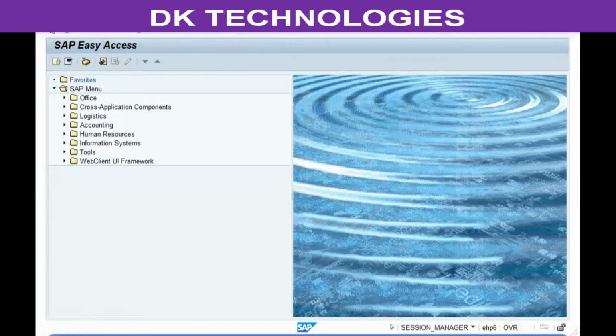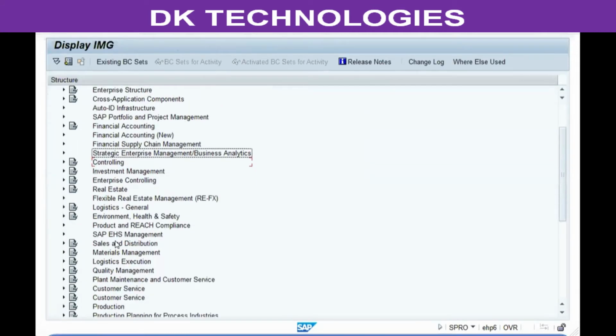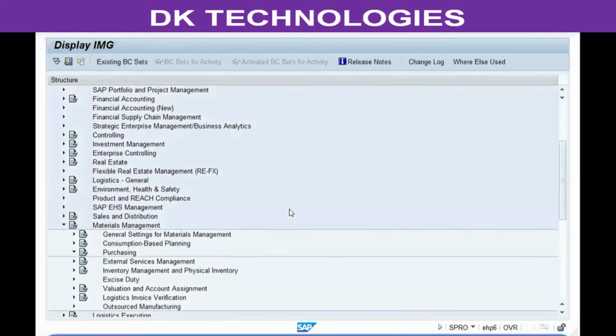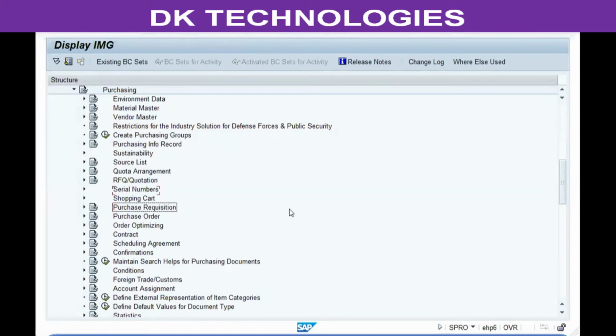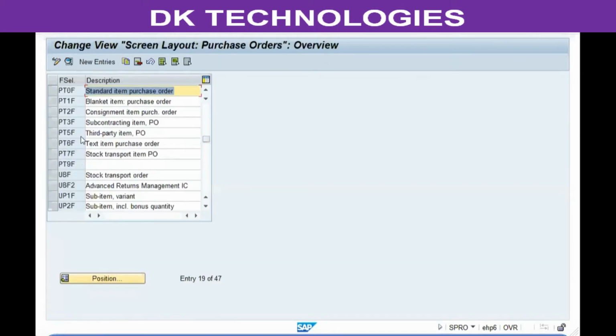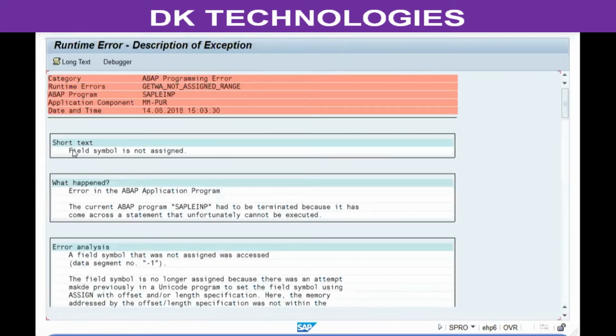Over here, go back, there's some programming error over there. In real time, you will not get those errors because of the programmers being there to help in resolving, in case you get that error.